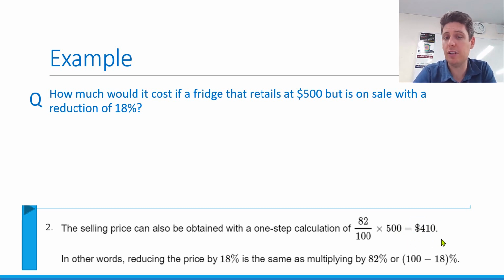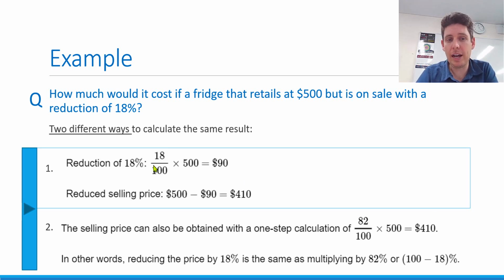So that's one way of calculating it. The other way is finding out how much is 18% of 500. 18% of 500 is $90. We then take this $90 away from 500, taking that 18% reduction away, you're left with $410. So that's two ways to calculate a reduction by percentage. You can do the opposite, obviously, so for an increased markup of 18%, you would be adding the $90, so it'd be $590 instead of taking away that $90.